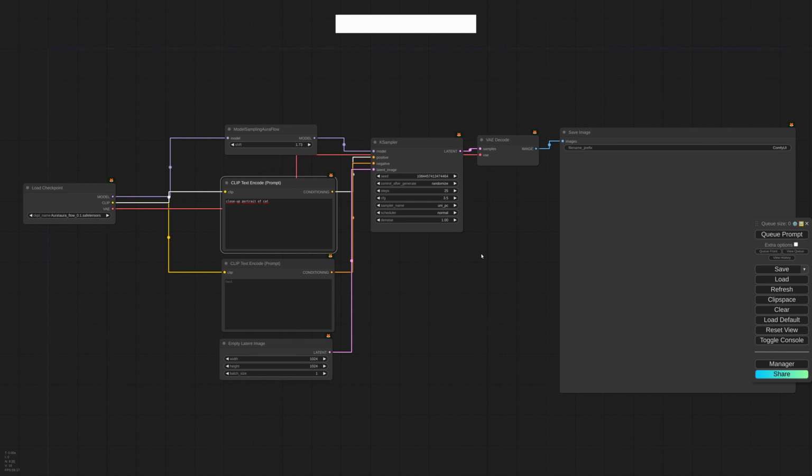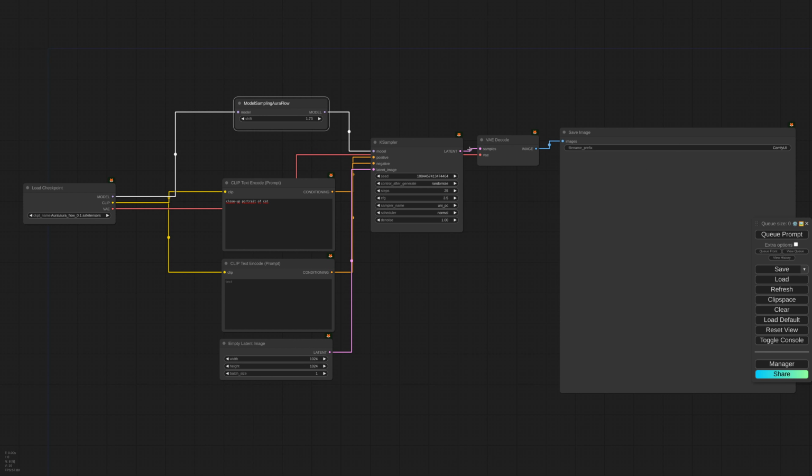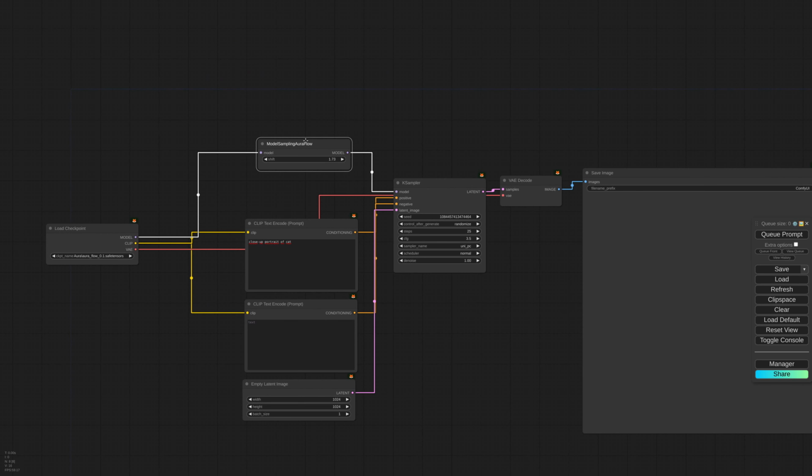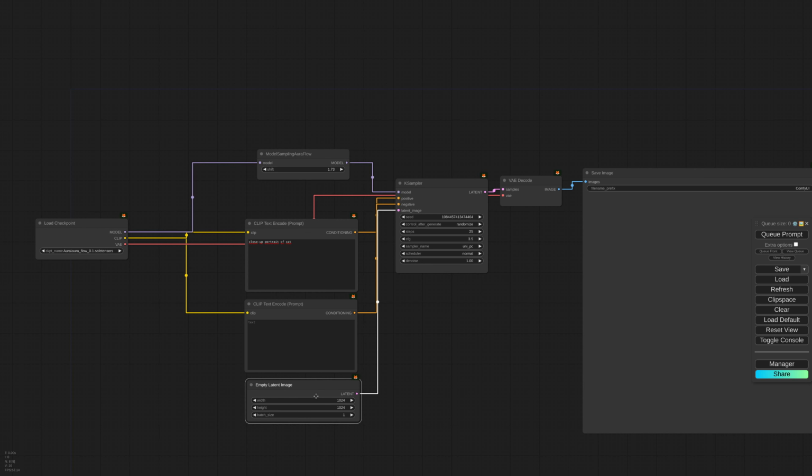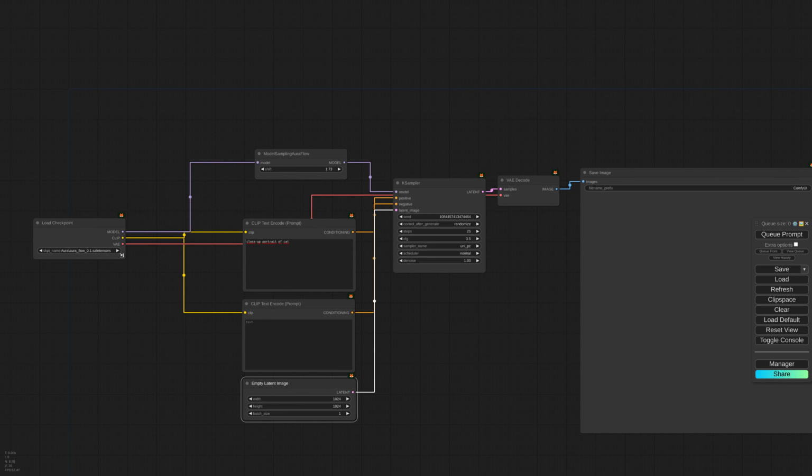So the workflow is quite simple and straightforward. You can open a default workflow and you only have to simply include this model sampling AuraFlow node between your model and the KSampler. If you have done this and adjusted the empty latent image resolution, 1024 by 1024 is recommended, everything should be fine. For sure you need the model and then you should be good to go. So let's render some prompts.